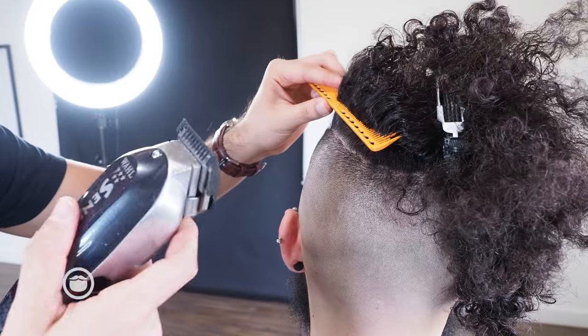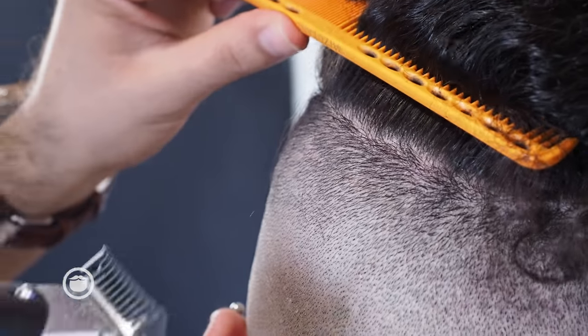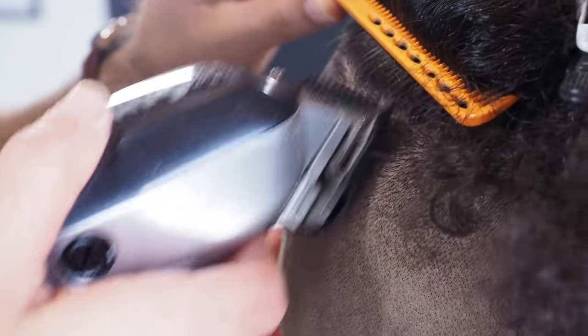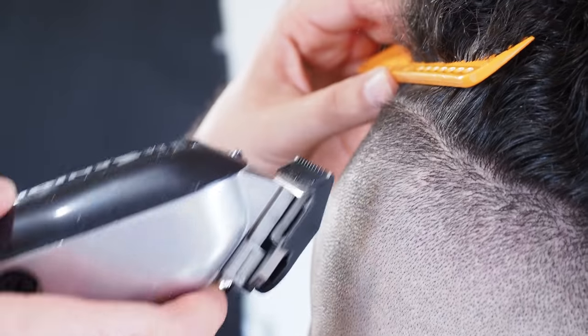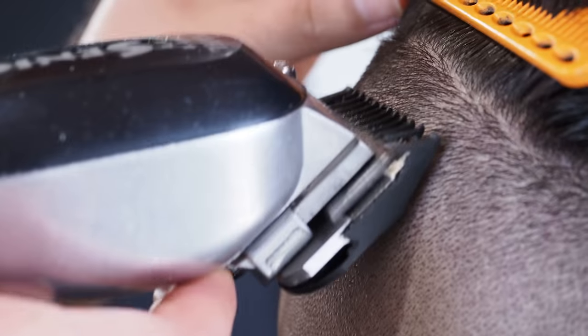So this is the part I was talking about earlier about cleaning up the very top layer. So once the hair is undone, you can use a comb and just go right up to where it parts, to make that distinction real nice here.